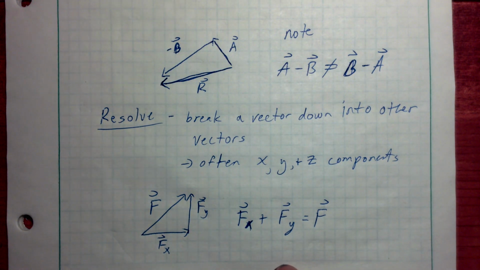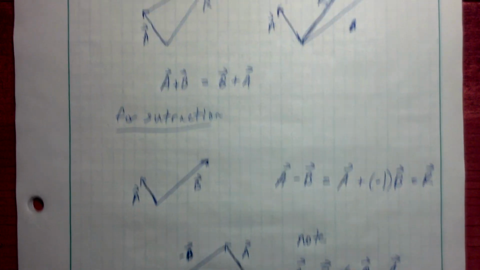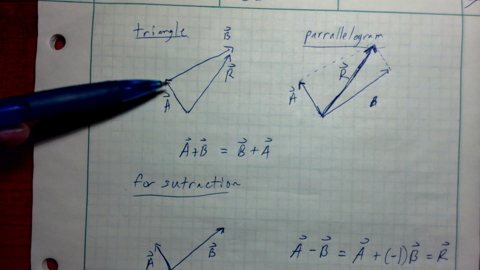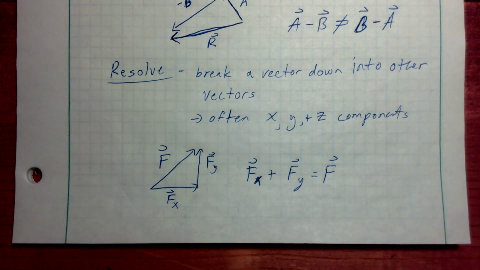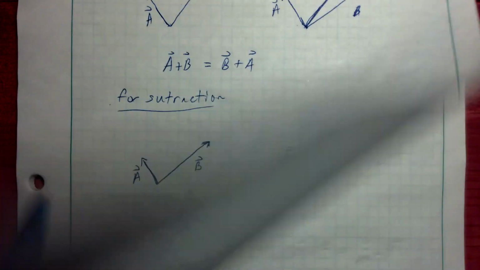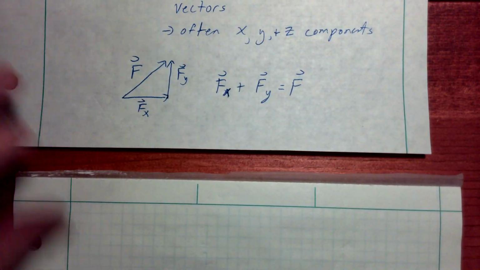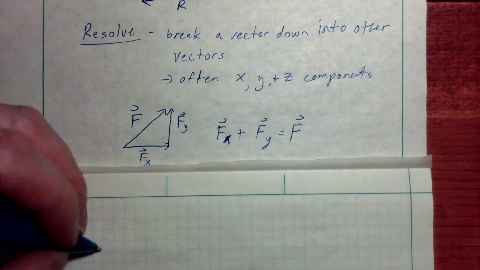just like we did back here with the triangle method of addition. One vector, two vector, resultant is the sum between them. You see what I'm doing here. I'm doing the same thing when I resolve a vector. And so that's another operation we can do. And with that in mind, that opens up a tool we can use: this idea that I can resolve vectors into its components or into a sum of smaller pieces.